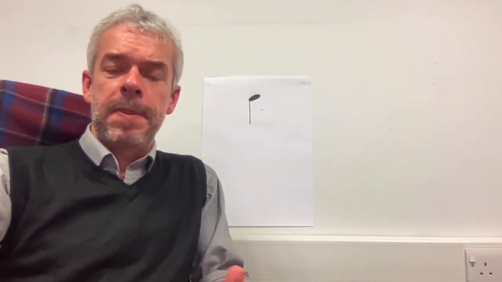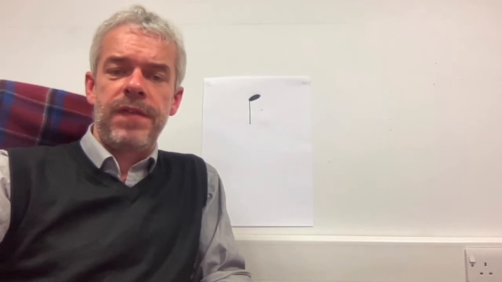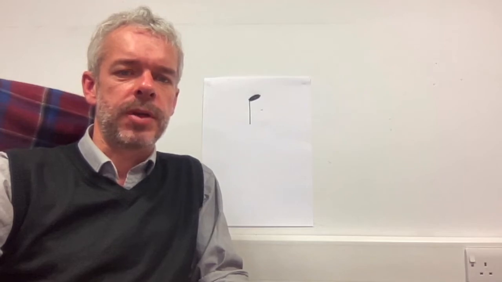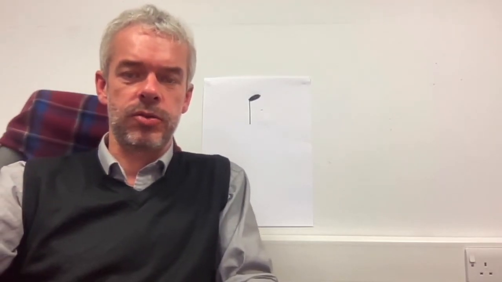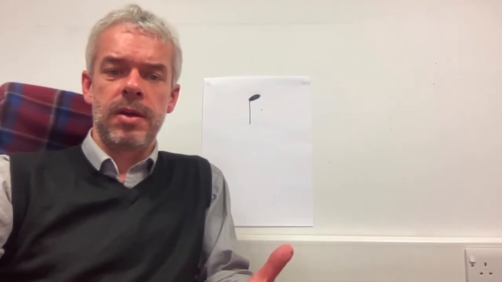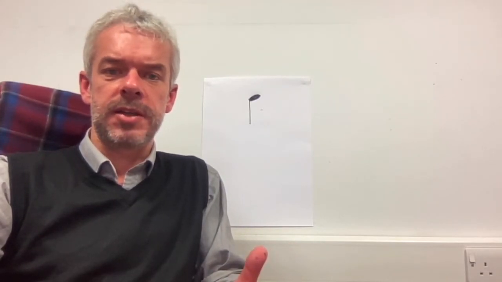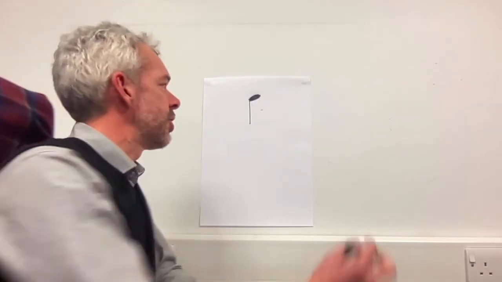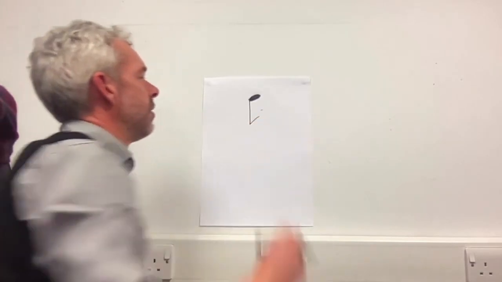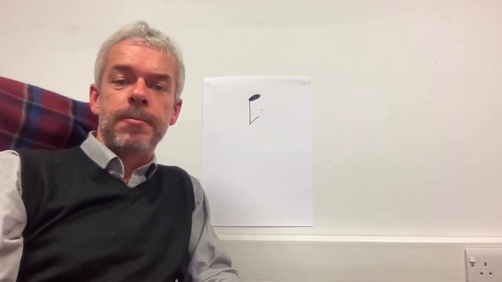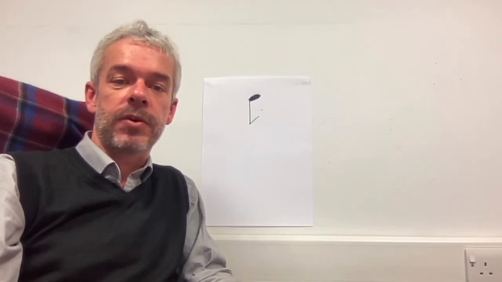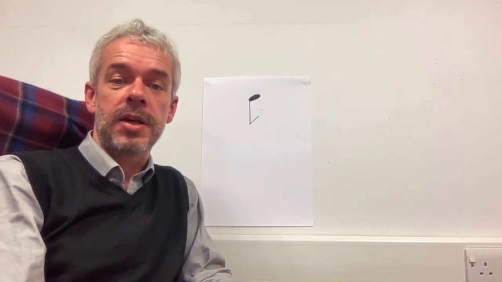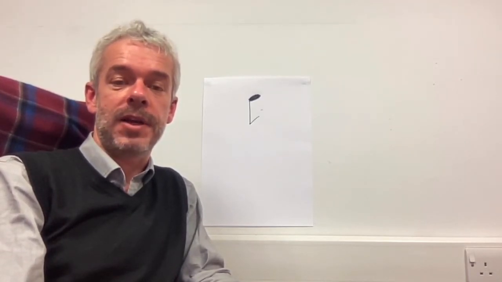So the next thing that we need to have an understanding of is what effect adding a tail has on a note. Now we need to be a little bit careful on this one because some notes you can't add a tail to. For example, the semibreve you can't add a tail to, and a minim you can't add a tail to, but a crotchet we can. So what happens if I add a tail to this crotchet? Its duration changes. It becomes a quaver. So a quaver is half the length of a crotchet. So your answer is the effect of adding a tail to a note is to cut it in half, make it half the length.